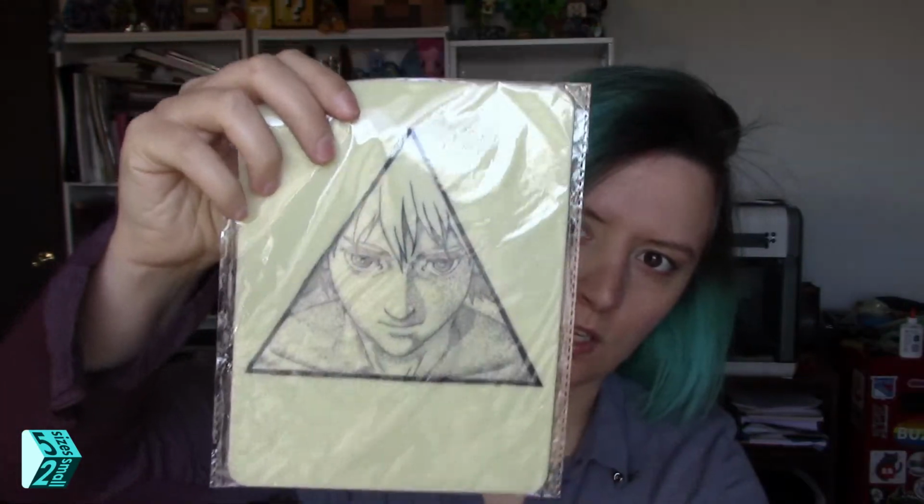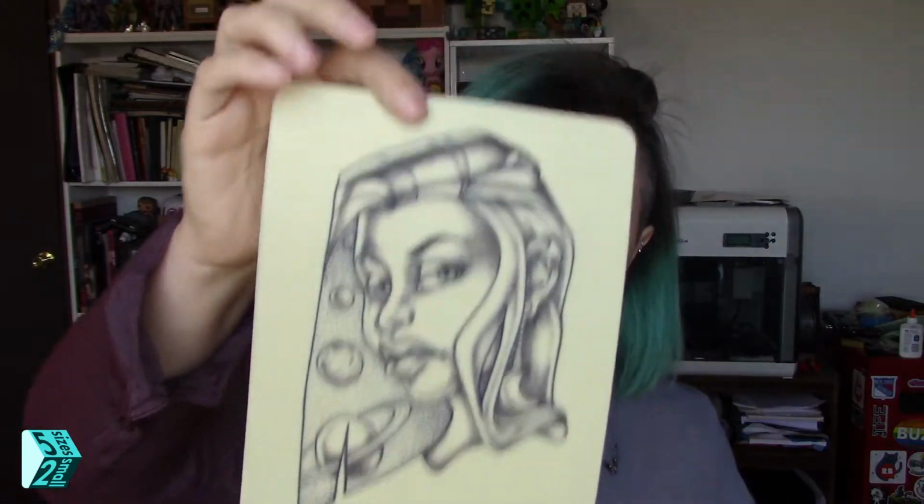I still have... I tried to keep the bags that my tattoo skins come in because they're each individually done, and I tried to put them back in it. That can be difficult because of the nature of silicone sticking to plastic. This is some of the older ones I did, and these are the ones from the videos that you've seen. I keep all of them, and I'm going to be adding them to my portfolio for when I go through and try to get an apprenticeship.